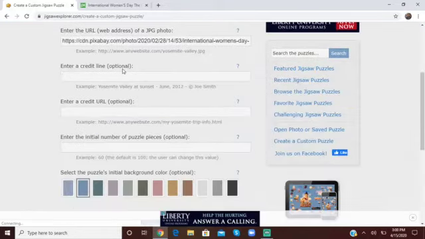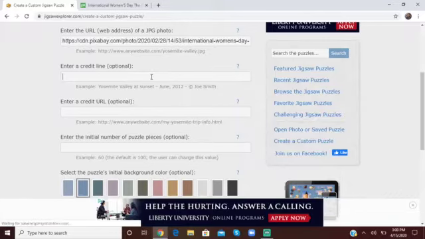So in the second box, this is where you also give credit to the artist, but you type the name of the artwork and the name of the artist and the year that it was created. Now, because I do not know the full name and all those details, I'm just going to paste the URL here to still give credit to the artist.